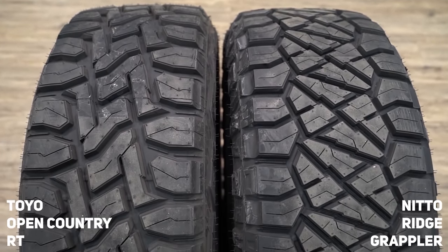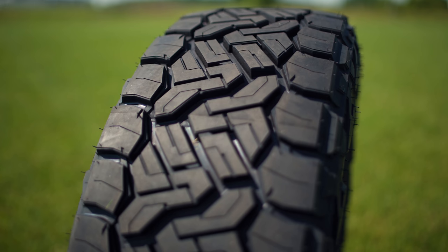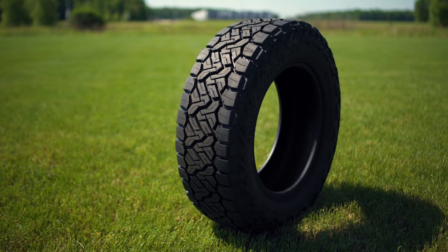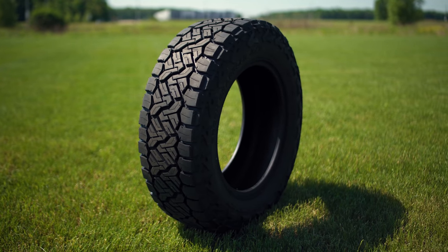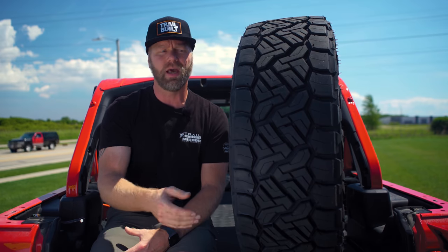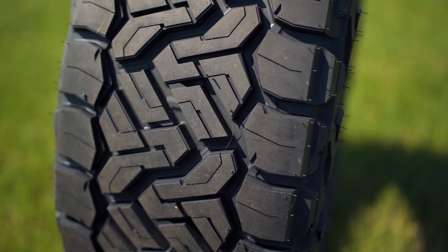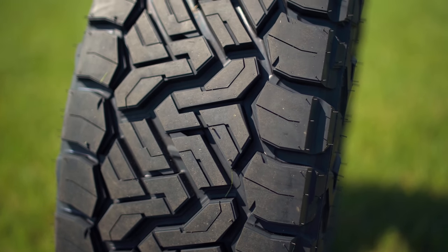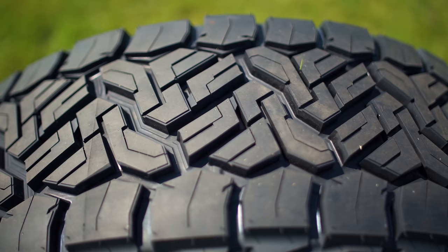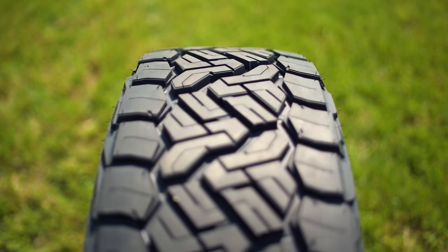And no surprise — I think the two companies are intertwined in some way or another. But they did this tread pattern to really help reduce road noise, especially at highway speeds. You can see it has variable sized tread grooves: big grooves to help evacuate mud, sand, and loose debris, but then smaller channels in between the center treads to help reduce road noise. The closer the tread lugs are compacted together, the quieter the tire is going to be, but they still left plenty of room in the bigger channel voids for off-road aggressiveness.